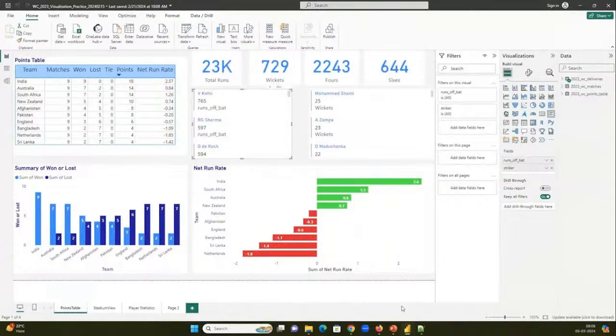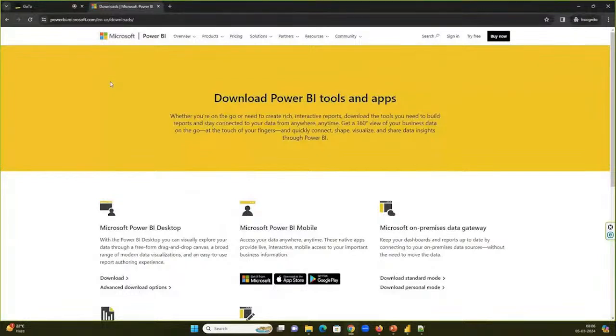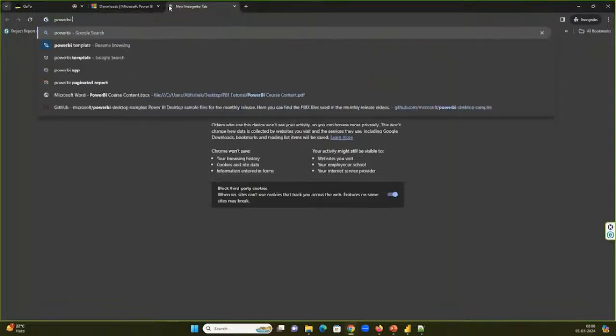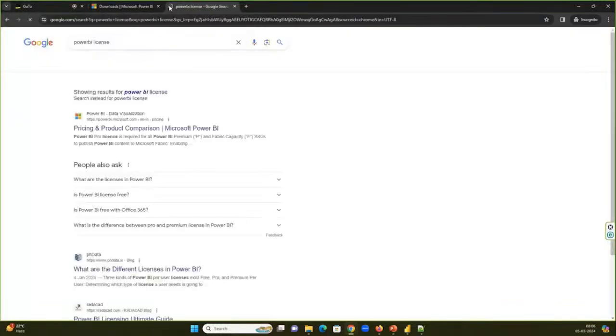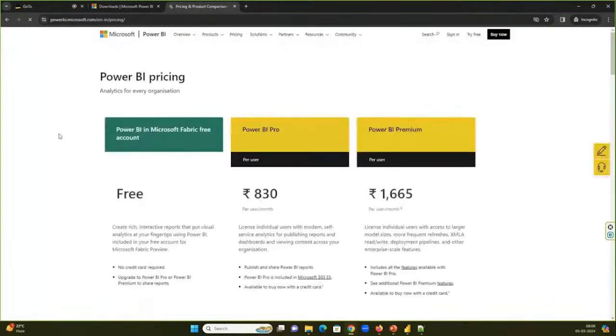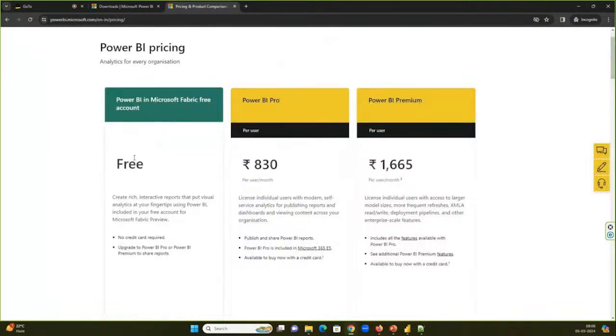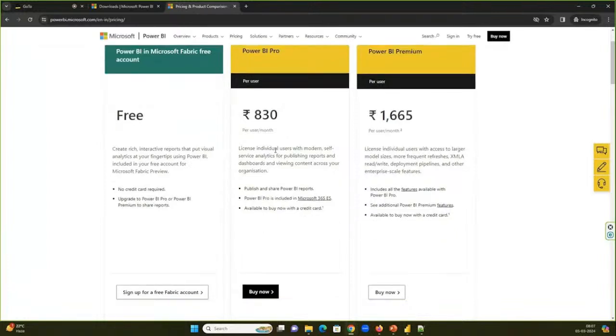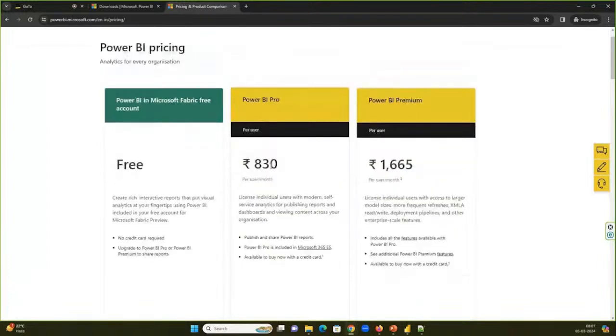Now, for installing Power BI, it is free. You can install the Power BI desktop, but there is a license for Power BI. If you type Power BI license, we have Pro license, Premium license, capacity license. Fabric is something new within Microsoft, wherein they integrate databases, cloud, Power BI, transformation, all those things. But right now that is out of the portion. So the Power BI Pro license costs 30 rupees. Pro license, it's not for you.